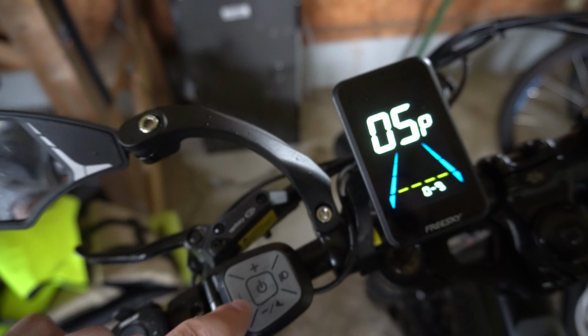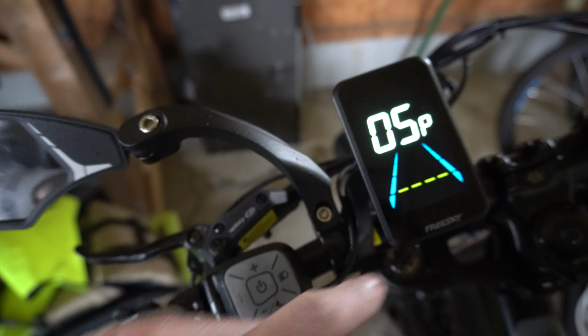So once you have this highlighted, press I, and then it'll select the bottom one here. And you can go up or down now, and then you can choose an option. So to get the option to save, just press the I button, and then the top's gonna blink. Then turn it off, and turn it on, and you can see your different levels of power assist.